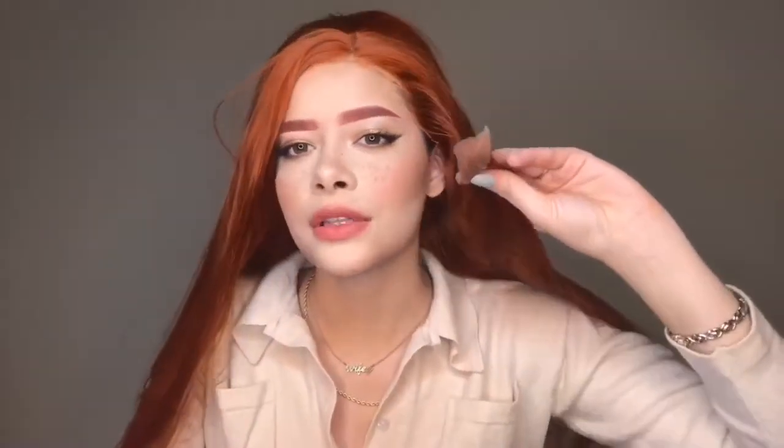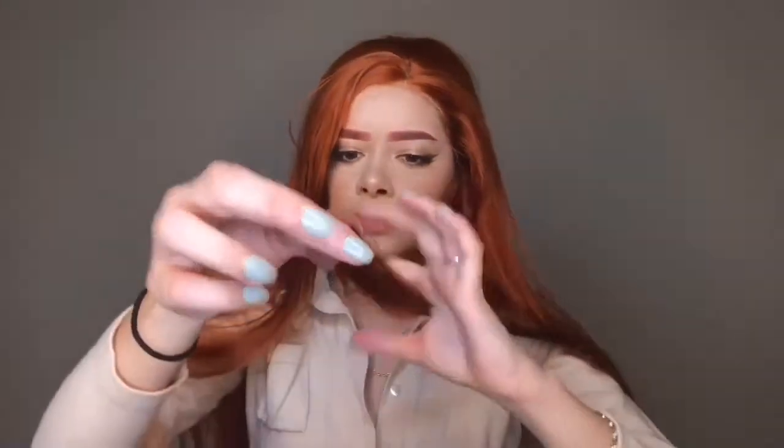There you go. So now that piece is gone. So that's okay. If this happens, that's totally okay. You want to be able to have that space for your ear to kind of just come out. You want this to be as natural as possible.